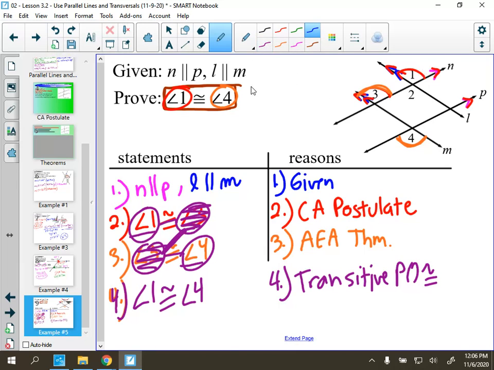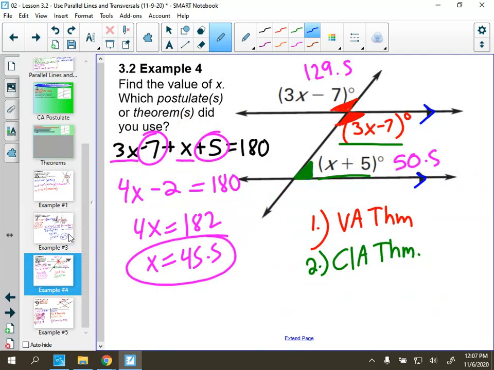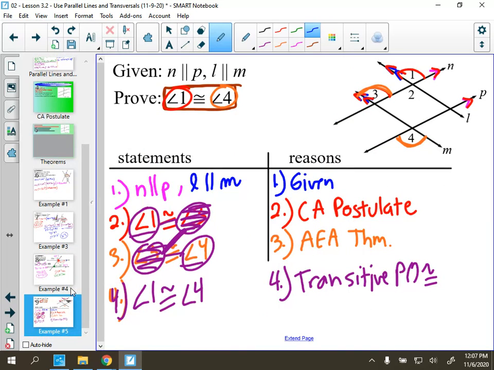It's like work your way from this one to this one. There could be multiple steps. Maybe there's another angle here or whatever. Like we'd have to work our way over there. But don't let the fact that it's a 2-column proof be like, oh my gosh, I can't do it. I think most people are going to kind of follow like, yeah, I like those. Those are algebra. Those are easy. I would argue that this is less work because there's no algebra. There's no X. There's no find Y. It's just work your way from one angle to another.